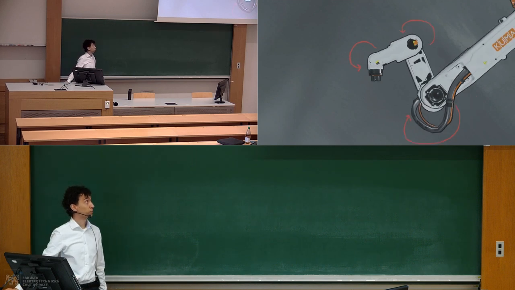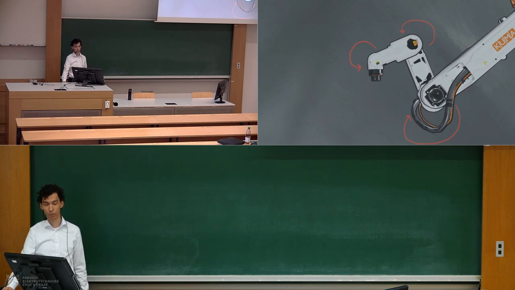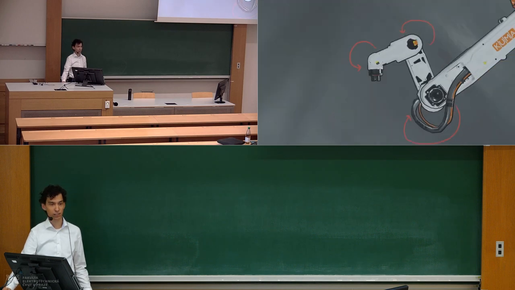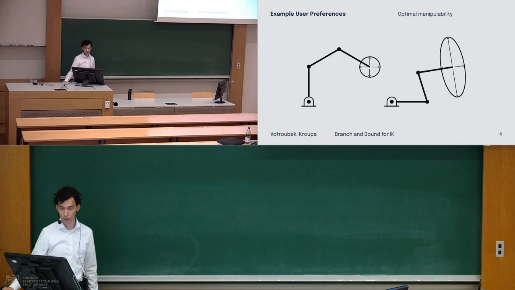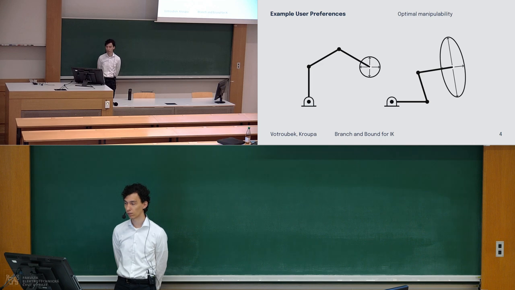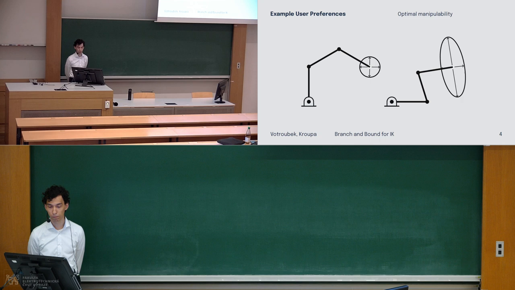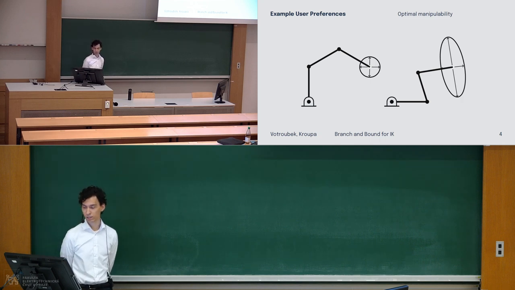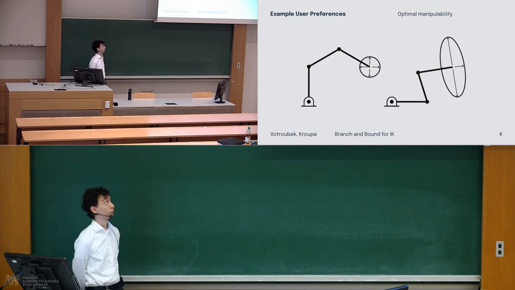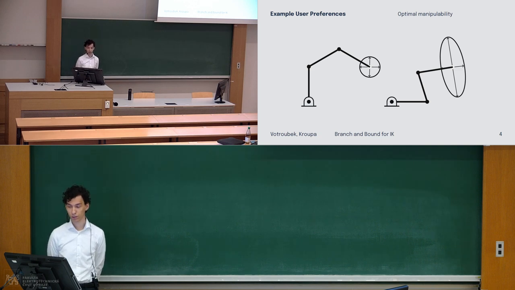Now, for a class of so-called redundant manipulators, which are, for simplicity, manipulators which have more joints than strictly necessary by the problem, there are going to be infinitely many configurations satisfying such a pose constraint. For this reason, we give the user the option to specify their preference function over feasible configurations. One preference function which is interesting to roboticians would be manipulability, which is kind of the ability of a manipulator to move after reaching its desired pose. You could then optimize for speed or strength in some direction.